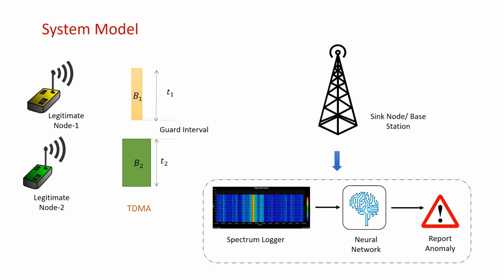For testing the effectiveness of our approach, we designed anomalies for the wireless system under consideration. These anomalies include a jammer, or the nodes failing, or one of the nodes taking over the channel instead of time sharing. The spectral data from these anomalous events was passed through the neural network, and it reported anomalies as it found them. We're going to follow this slide with a video of the normal functioning of the system.